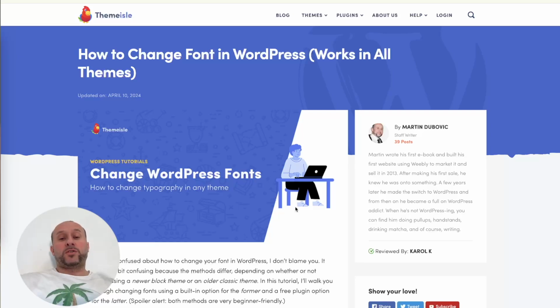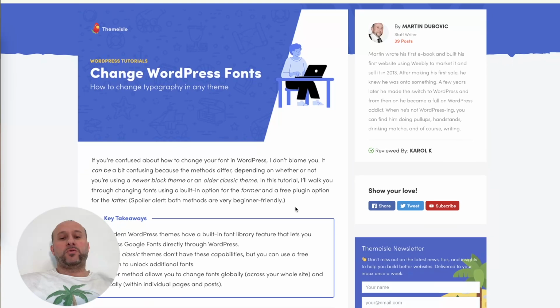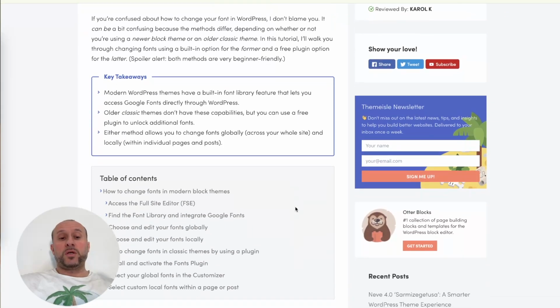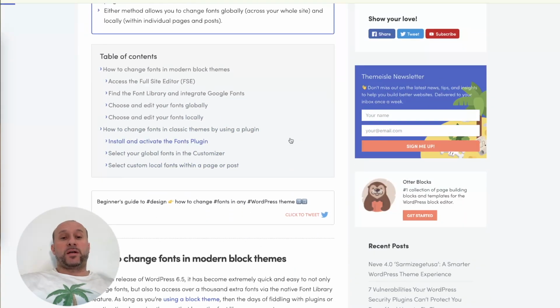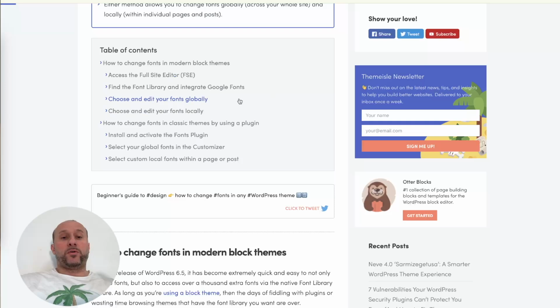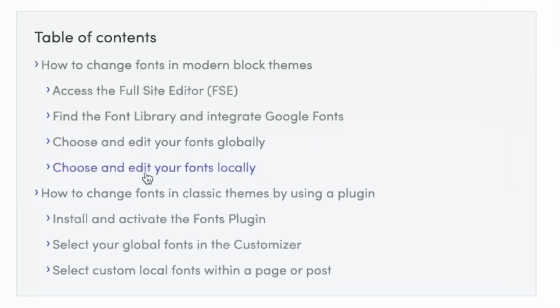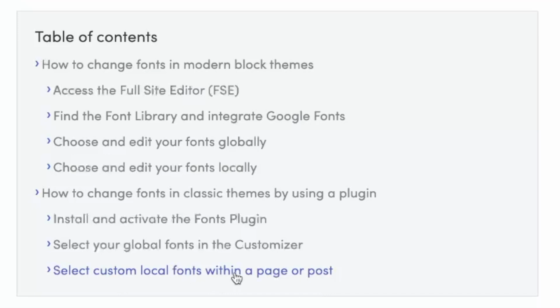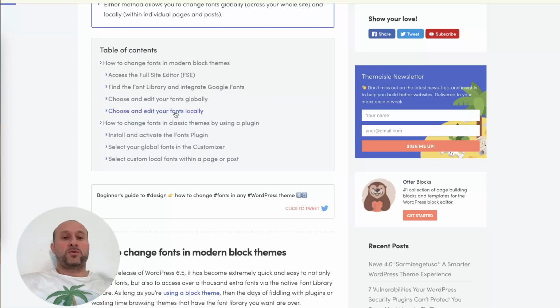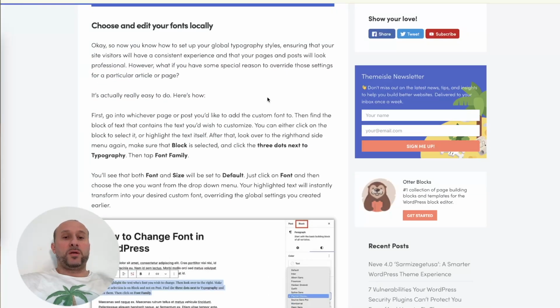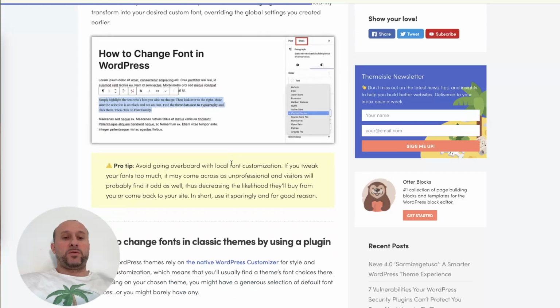If you were looking for a solution that allows you to override those settings on an individual page or post, you can find that in the accompanying blog post tutorial, in these sections here. Choose and edit your fonts locally, and then select custom local fonts within a page or post. So if you go to the blog post, I explained how to do that here.